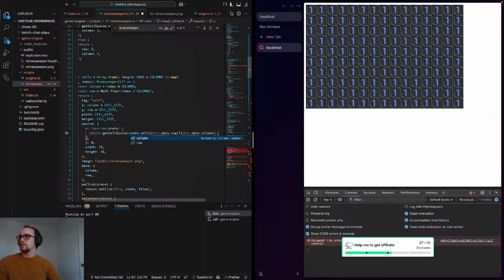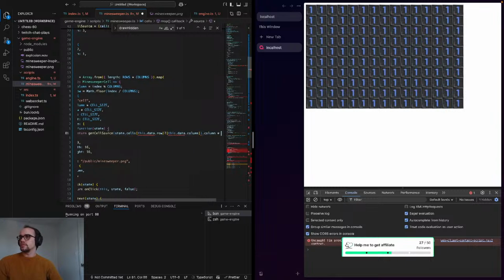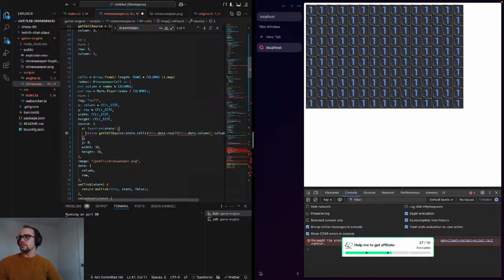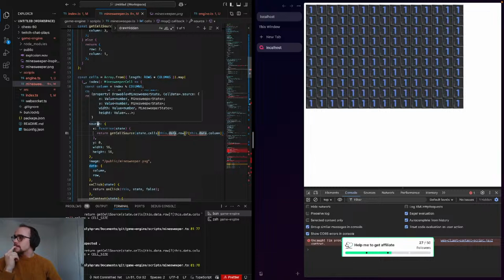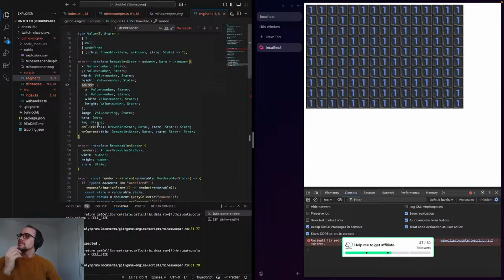Dot column times cell size. Okay, and then this dot data is unknown. Shouldn't it know? No, it shouldn't. Source. Okay.